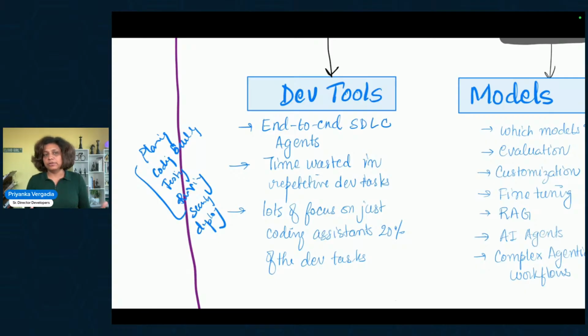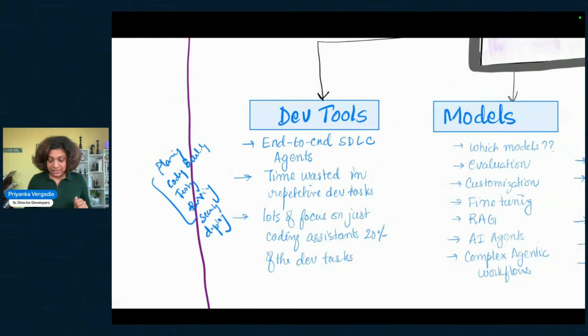And yes, we've got agents for coding, we've got agents for testing today, we've got AI agents to review today. But imagine the subtasks even being assigned by a human developer to each of these agents, while the human developer is working on another high-value task, right? So as you're thinking about that, you need to be investing in the tools such that your end-to-end software development lifecycle is becoming AI-powered and has AI agents, and it's not just 1 or 2 bits. And if you're doing so, then expand from there into areas where the task can help a developer become even faster, right? So thinking about tools in that way is important.